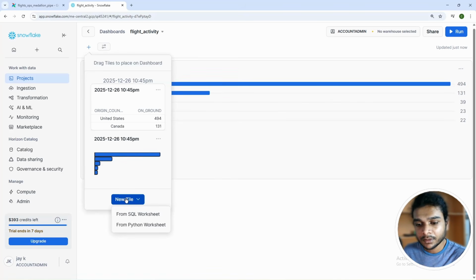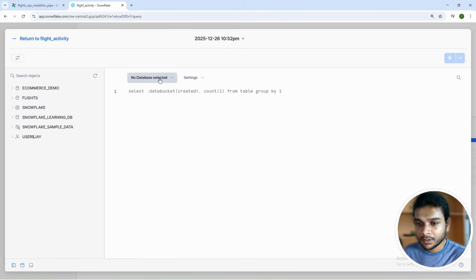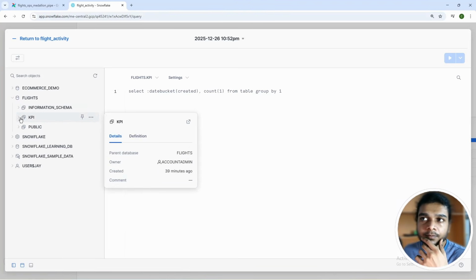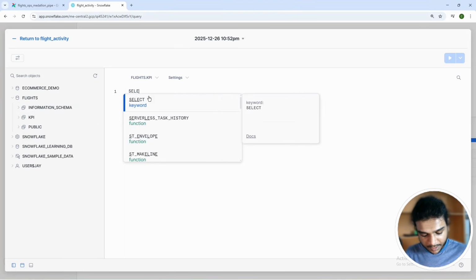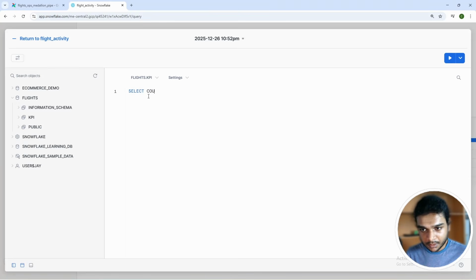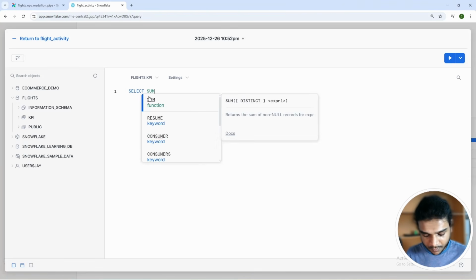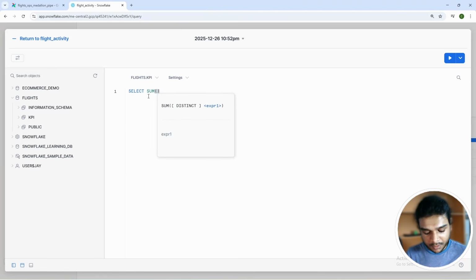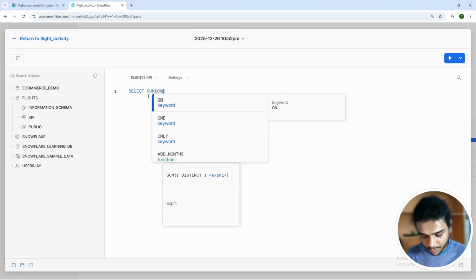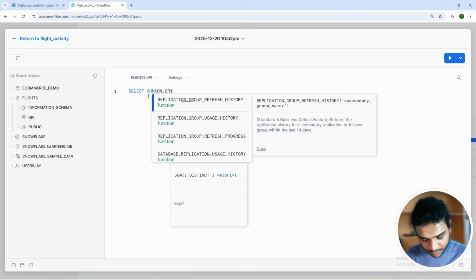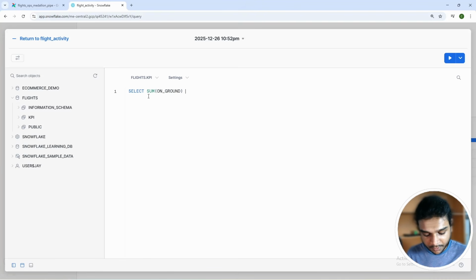Let's add another one. New worksheet, same database and schema. This time, let's say select count of, now sum of on ground from the flight KPIs table.